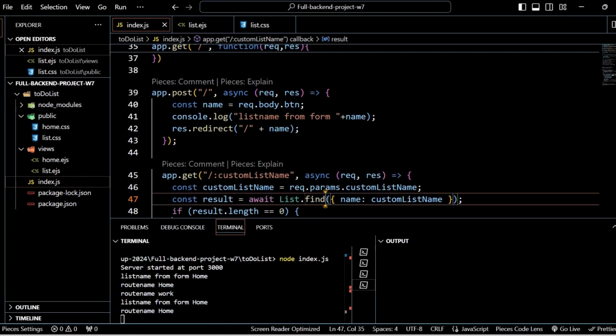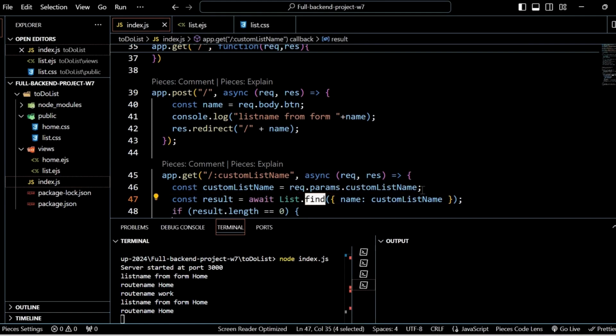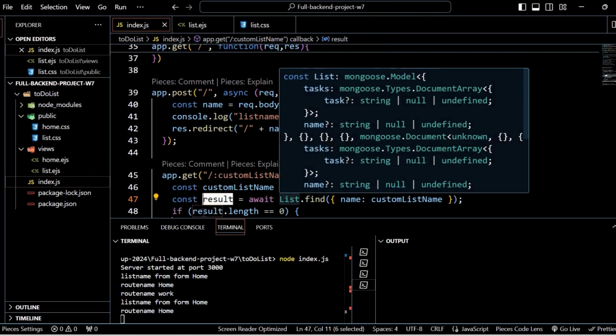So all these commands, if you're not familiar with them, please watch the database video and come back. So here, in the list collection, I'm finding whether there is already something or not, that is, the name field equal to the custom list name. That means, is that list already existing or not? So that result will come. If it is not existing, then the result will be 0.